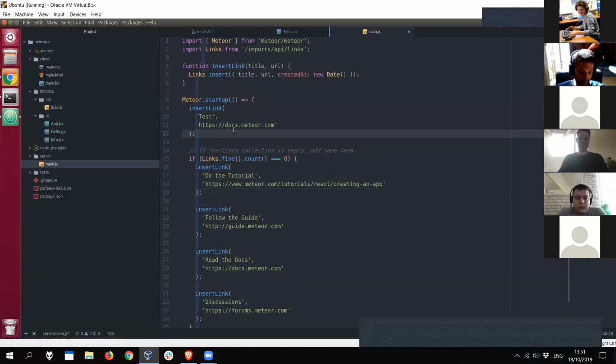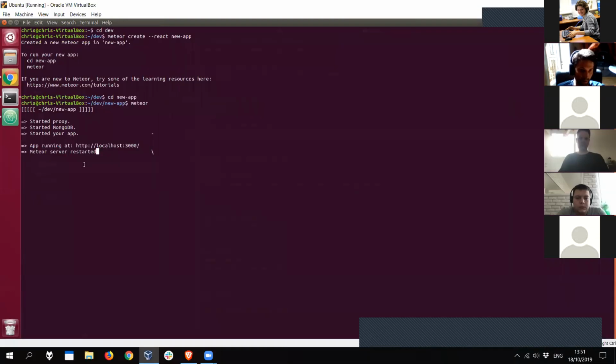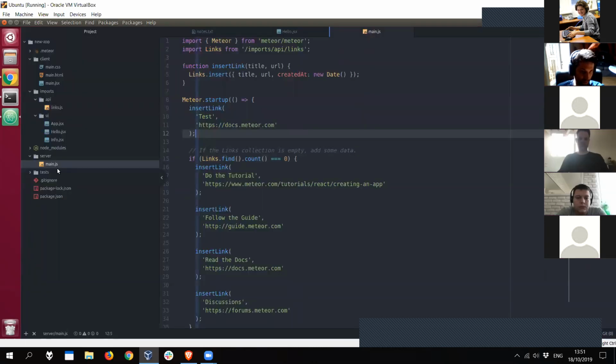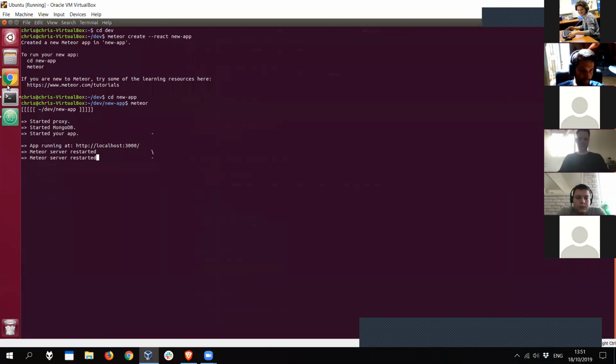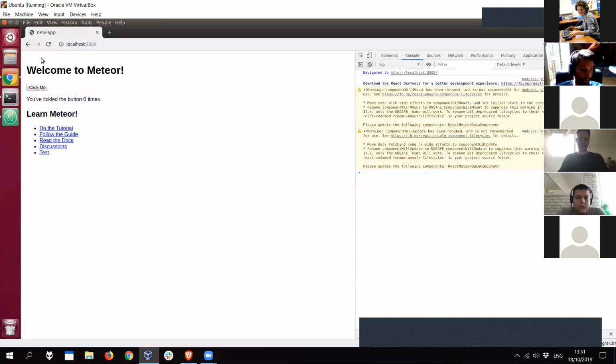But if I save this now, the Meteor server will be restarted and things will be rebuilt because it knows things have changed. And so it'll insert this link without me ever refreshing the page. It's actually done a database read pretty much and displayed it to the client without the user needing to do anything on the page itself.